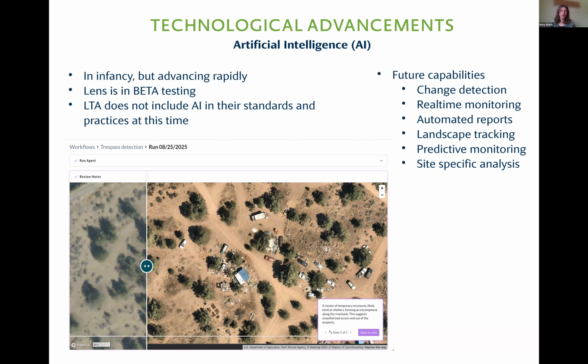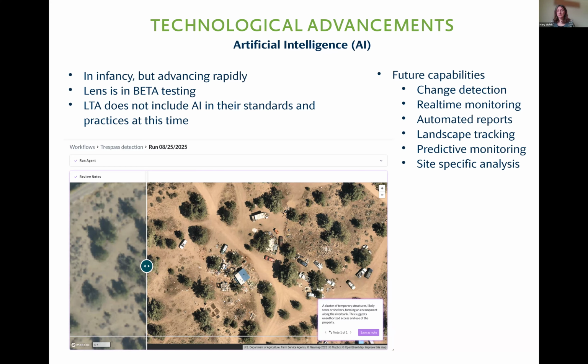So right now, on the image on the bottom, it would take a person to know those are cars. That's a shed. But in the future, AI will be able to call that out. It'll look at past images, learn what a car looks like, and call that out for you. So instead of coming across these unidentified objects, it might be able to point you in the right direction or tell you what exactly it is you're looking at.